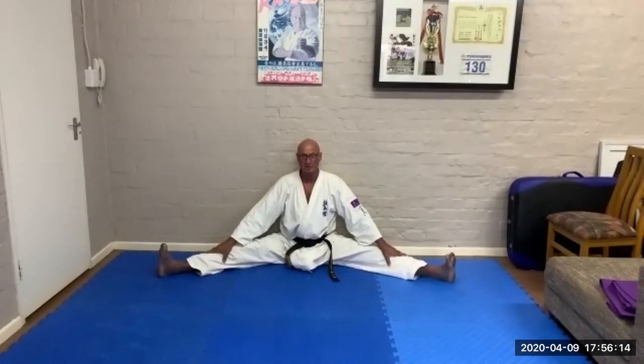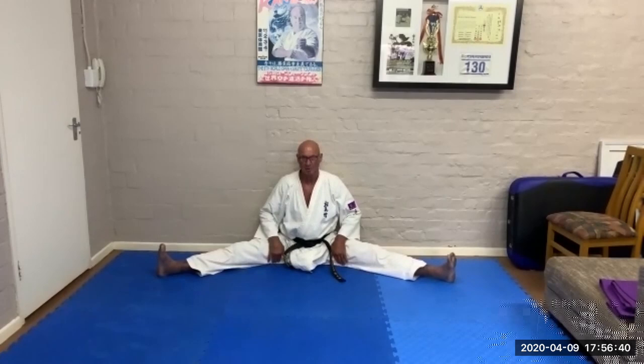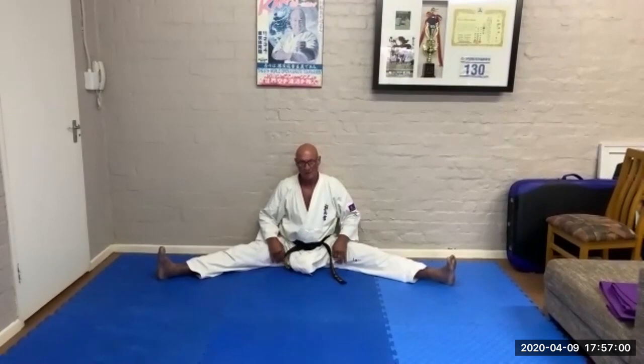Get somebody behind you to push you on your lower back. Not high up, lower down, just pushing you forward. If I sit like this, my muscles are under strain, the tendon, and it's very important to just relax. And breathe. Now, that was a good stretch. If you want to be a good kicker, you need to be supple. So we want you guys to do a lot of stretching while staying at home. You've got time. Sometimes when I sit at home watching TV, I sit like this and I stretch and I watch TV. I can still do this and still watch TV if it's interesting.